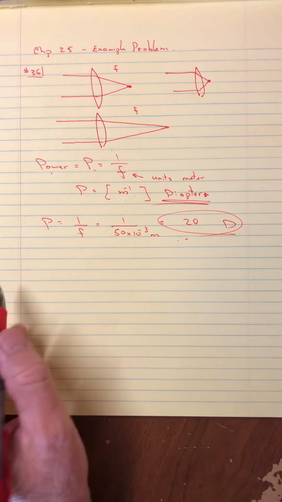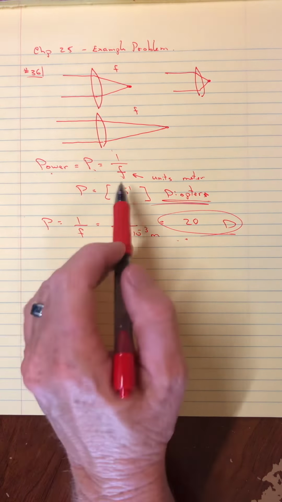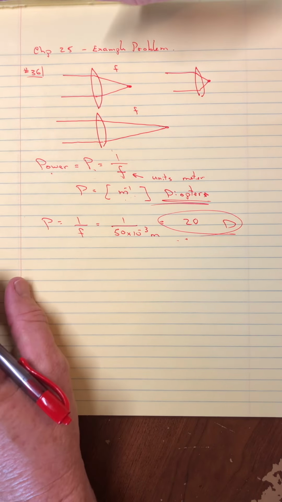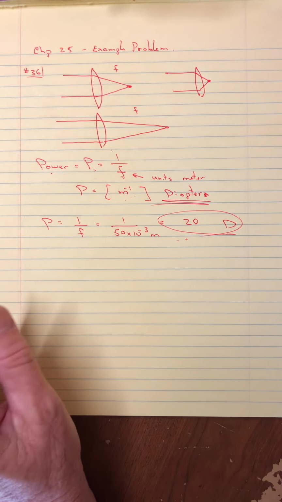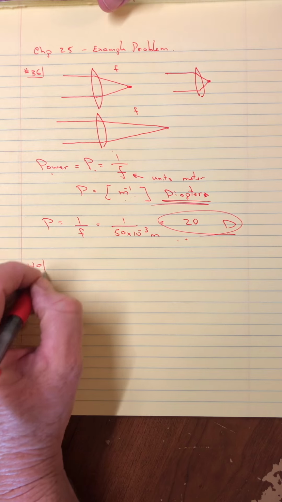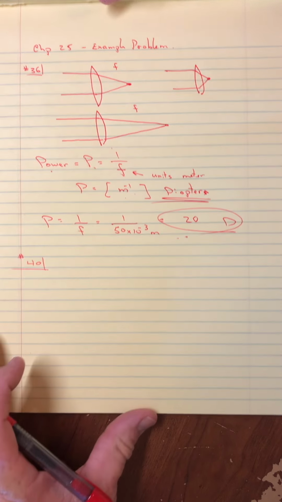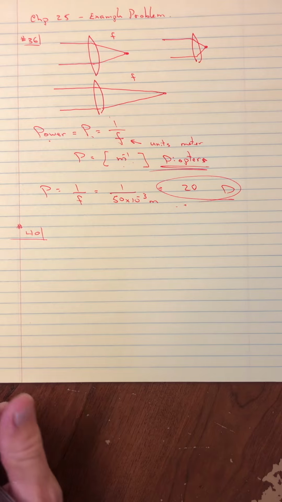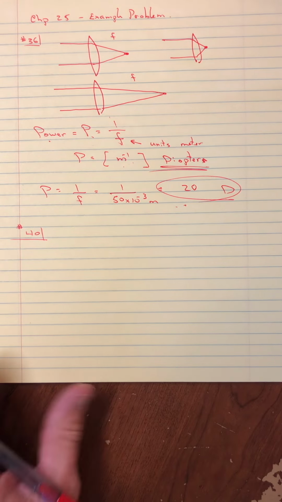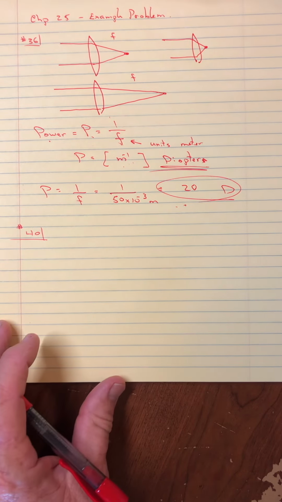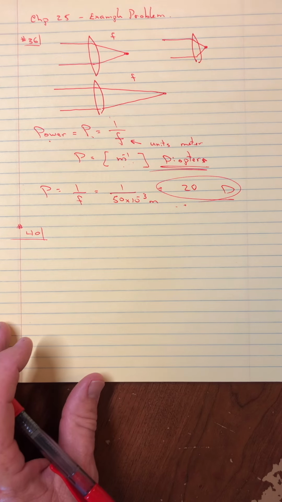Okay? And so that's, like I said, a useful formula, useful discussion, and something that I just didn't get a chance to say. So I thought I'd make sure I covered it right away in an example problem, with an example. And it focused on those units. So there's the units in diopters.